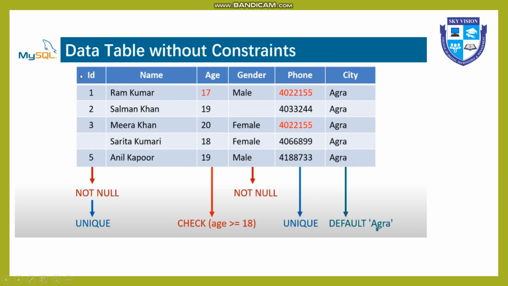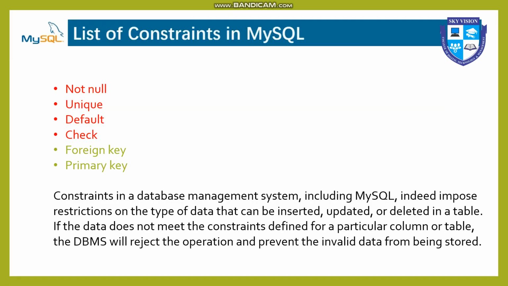Over here you can see the first ID I have. I want to stop that ID from taking an empty value. I don't want to allow anyone to put an empty value. If anyone puts an empty value, I cannot take that data, which means my database will not accept that value. This is the first constraint.